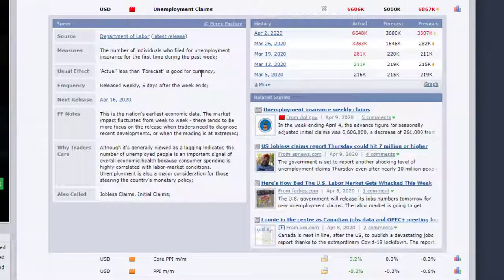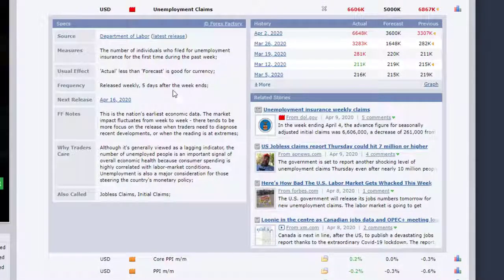If it's lower, then it will be green and it's good. But this is just for reference. Of course, it will help in the long term to get a good understanding of how a particular economy is working or performing. But when the news is released, it can have a high volatility.